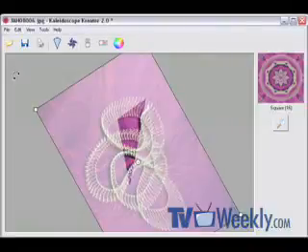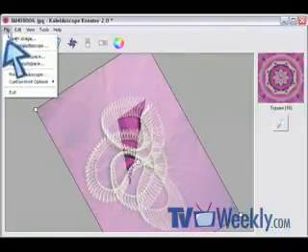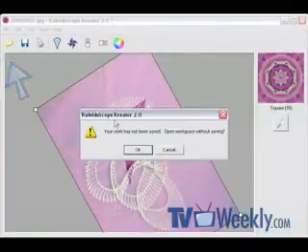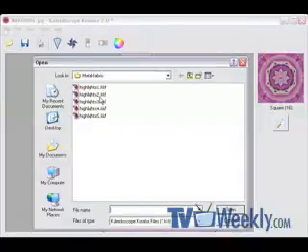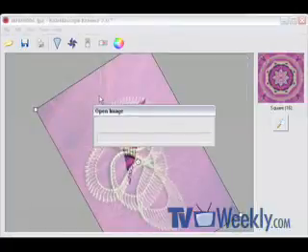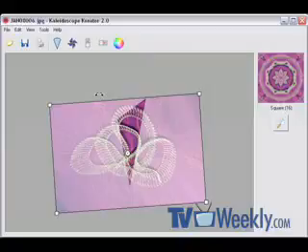Now one thing that you may not know is that you can actually save the workspace in Kaleidoscope Creator. What that means is that you can save the photo, the template shape, and most importantly, the position of the photo in the template. And I did that for this particular card because I really loved the kaleidoscope that I created for it. So in order to open that back up, I simply go to File, Open Workspace, and double-click on the saved workspace. And now it's opened up with all my settings intact.